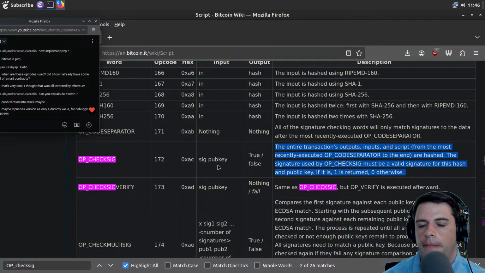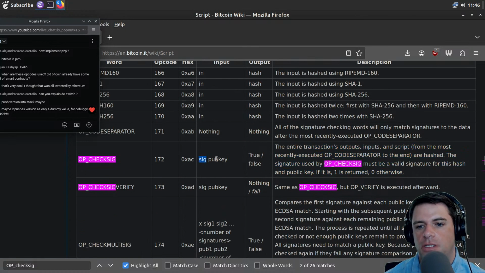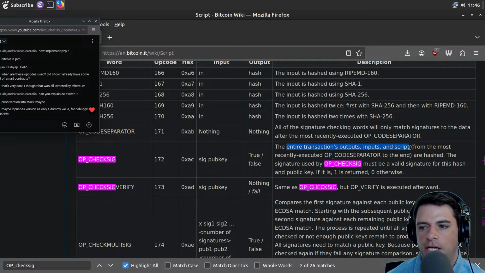So for check sig, the input is the public key. The output is true or false. The entire transaction's outputs, inputs, and script from the most recently executed op code separator to the end are hashed. The signature used by op check sig must be a valid signature for this hash and public key. If it is, 1 is returned, 0 otherwise.